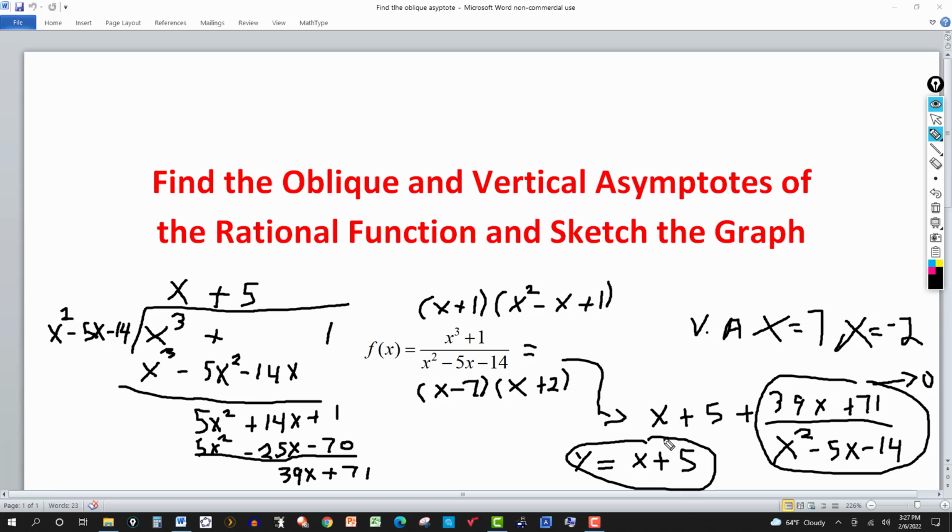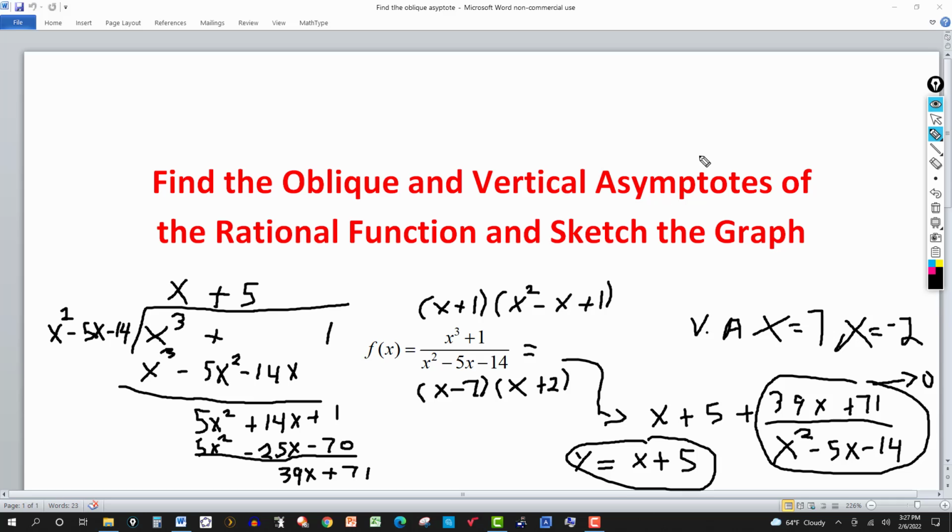We can plot the graph of the oblique asymptote, and then look at what the graph approaches, or how the graph looks, by plotting some information here. So you can see now, we want to find out a couple of things that will help us with the graph, without using the graphing calculator.